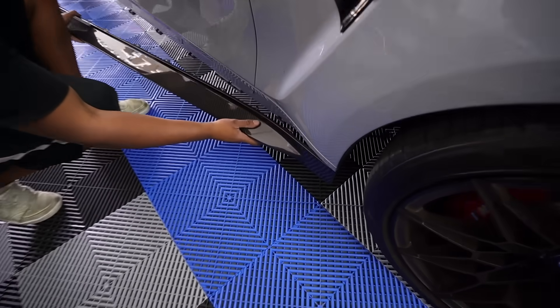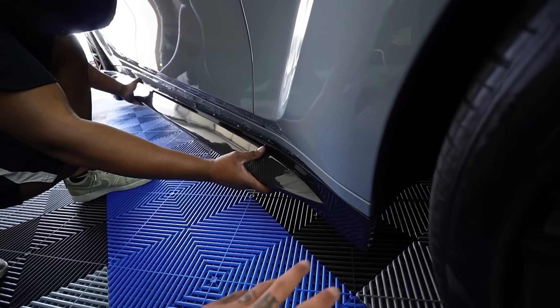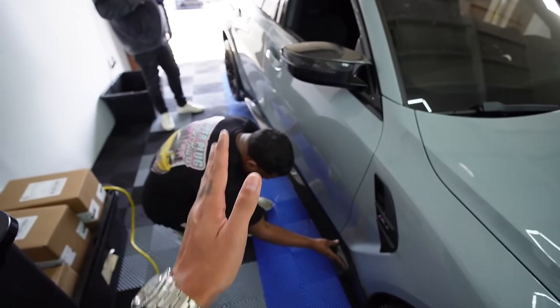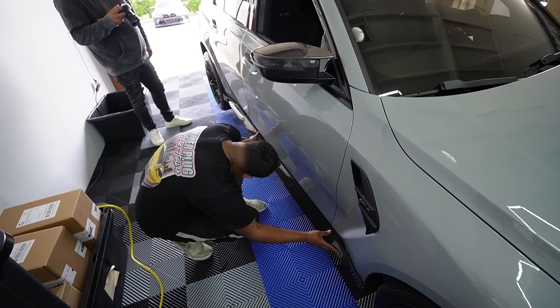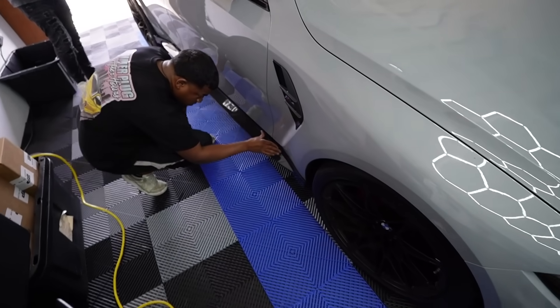Already got one open — it's literally like the OEM style but carbon fiber, which is super clean. There are actually two different styles: one with a little winglet on it, but I don't know if I like that style. For some reason I like very simple things — literally a replacement of the OEM style but now in carbon.